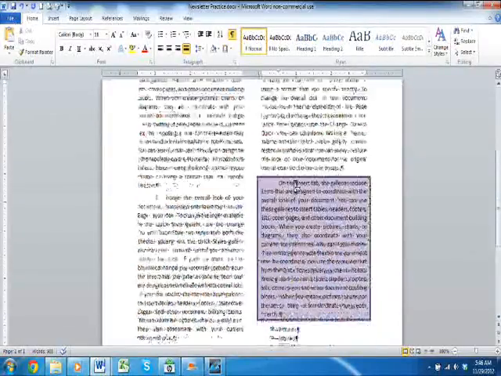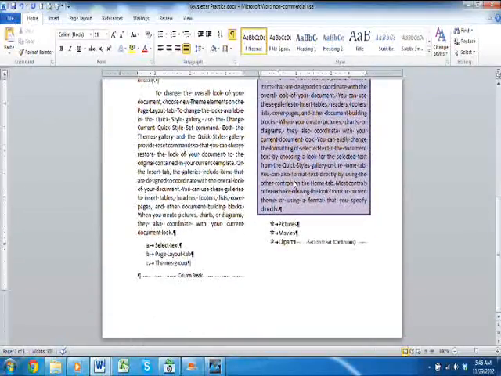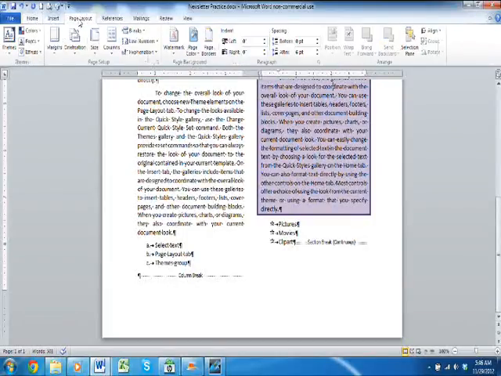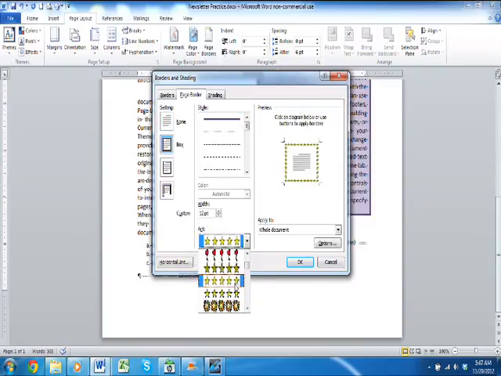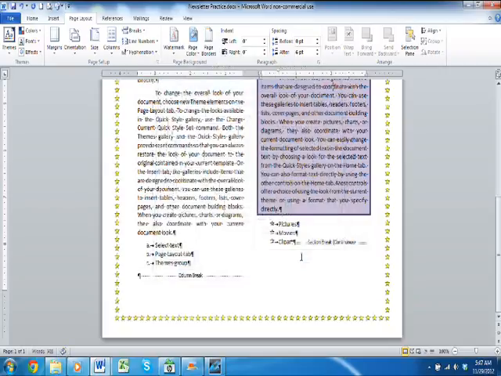At this point, let's go ahead and add a page border. Go to the Page Layout tab. Go to the Page Borders button, and you notice this is the same dialog box we had before. Page border, let's do an art page border. Let's choose some stars. Choose whichever one you'd like.